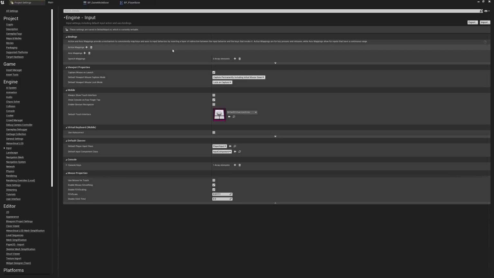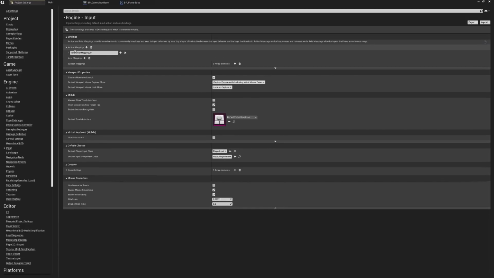We're going to have just a very few different inputs for this game. We're going to want our character to jump, so we're going to have a jump input mapping, and we're going to want them to move forward and backwards or left and right, so we're going to have a move right axis mapping. So if we do the action mapping first of all, we'll add a new action mapping here by pressing the small plus icon. We'll drop this down and we'll name this one jump.